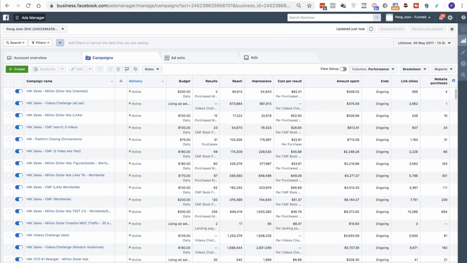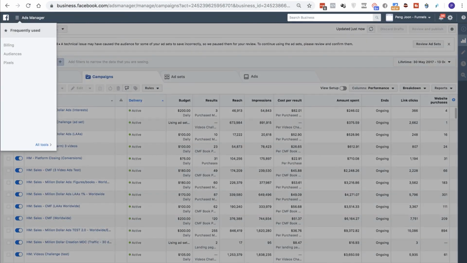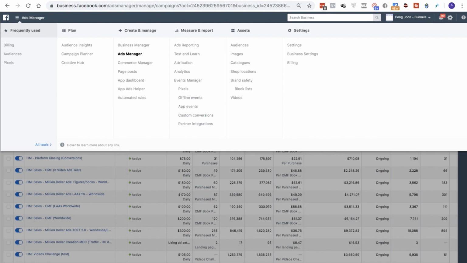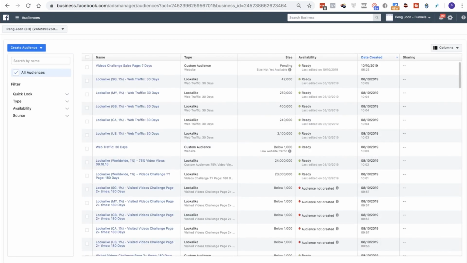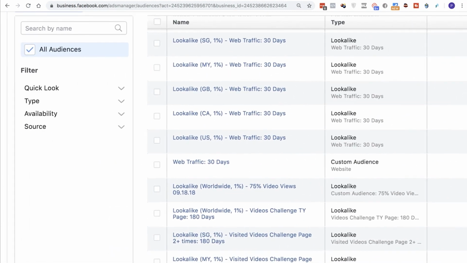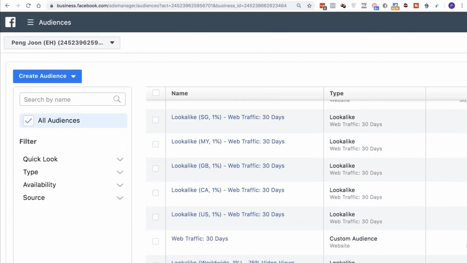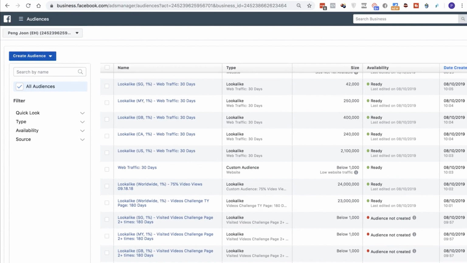So in order to go to audiences, the next thing that you want to be doing is notice that there is audiences over here. And again, okay, Facebook always changes their UI, so it could be somewhere different, but ultimately what you're looking for is audiences. And if you understand the strategy, then that's when it's evergreen, okay? So under audiences, this is where you want to start building different types of audiences, okay?